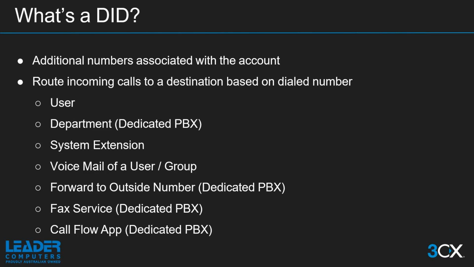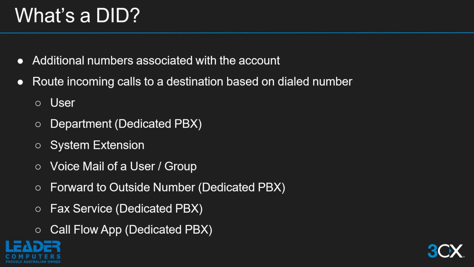For example, if someone has a direct number, you can send it to a user directly, or you can put that to a department. Departments are available only on the dedicated instances, which is Pro and Enterprise. It's not available on the free version. Or you can send it to a system extension.